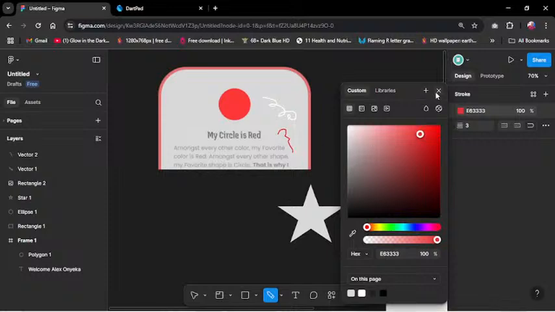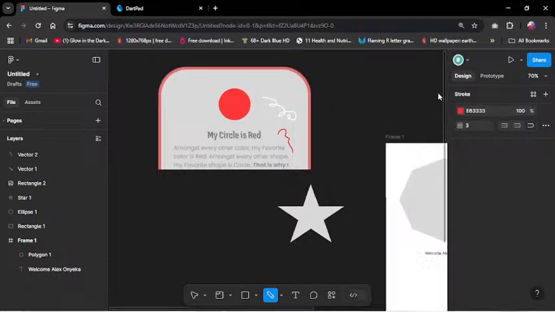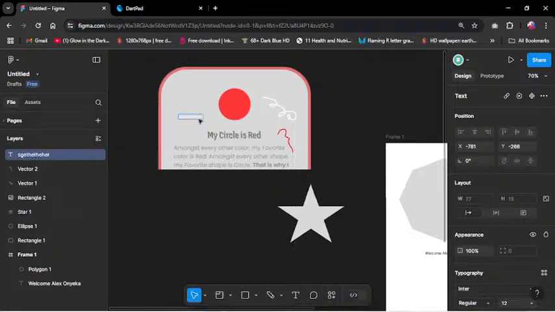I don't think I've ever used this pencil before though. And then the next is the text. You just select the text, you click, and then you start typing. We'll soon go through how to edit each and every one of them, but for now, I'm just introducing them. I think we have done that before.